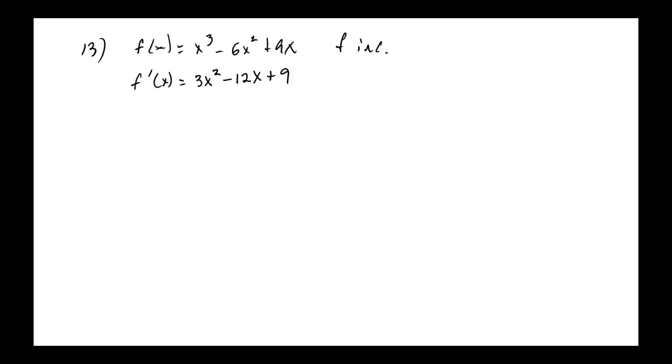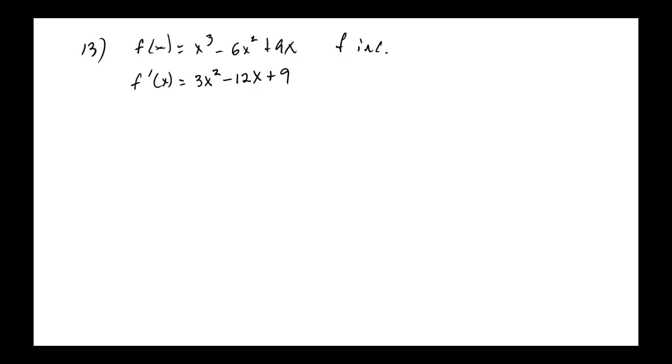Now you need to know where that is increasing and decreasing. There are two ways to go about this. You could plug in points for x, certainly, but because this is timed, I think this will be the most efficient way. This is a polynomial function, smooth and continuous, and its derivative is polynomial, smooth and continuous. There's no weird things going to happen here.